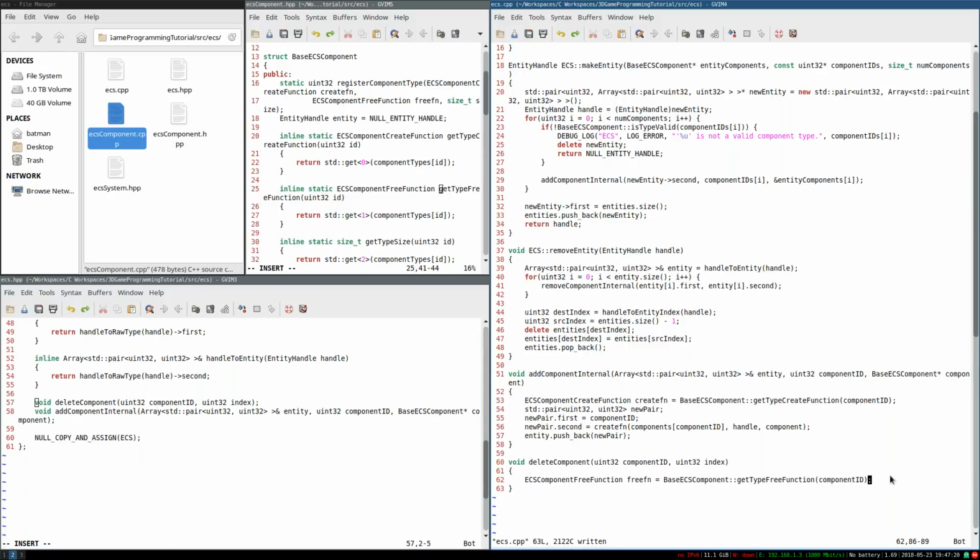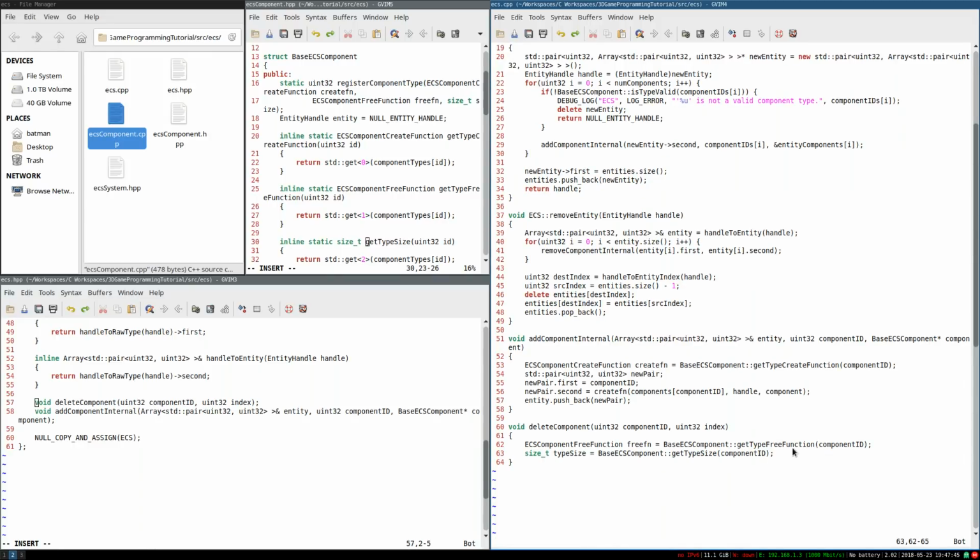And yeah, the other thing we're going to need to know is the size. So size T, I'll call it type size, sure. And yeah, once again, base ECS component, get type size. And it's going to take in component ID. So that's what we need to do this.